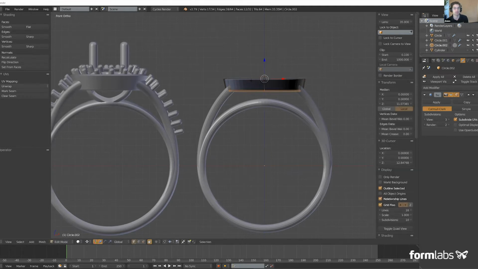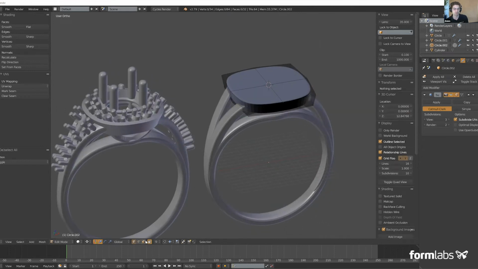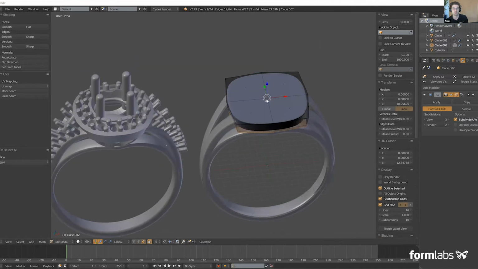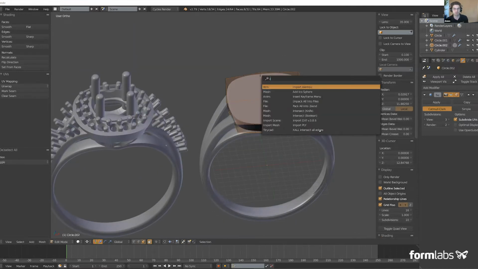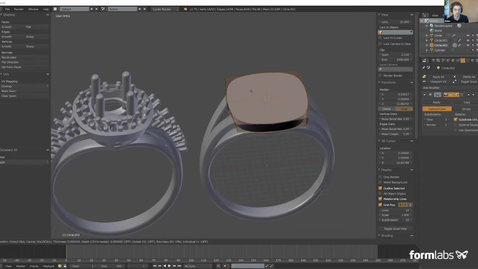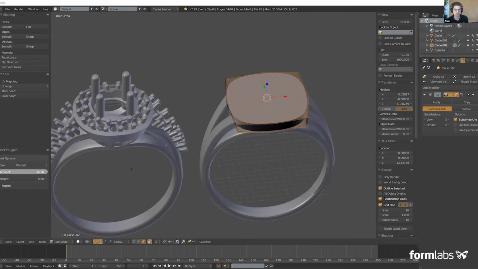Does it need a very specific dimensionality to it? And then finally, let's just take these and inset them. I don't know where inset is in the program, but I know that there's a function called inset. So I hit space and search for it, and inset faces, I think. It's inset polygon. So then we can just take these and inset them to make this kind of inset ring.